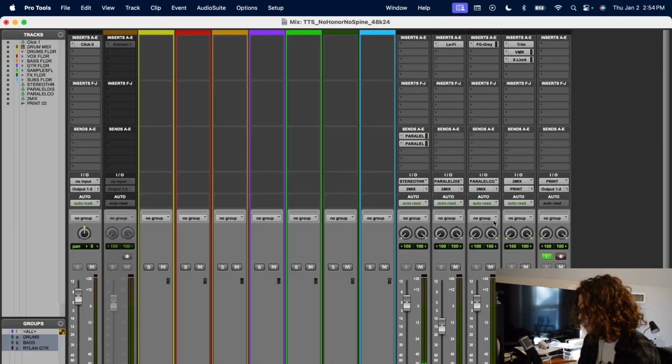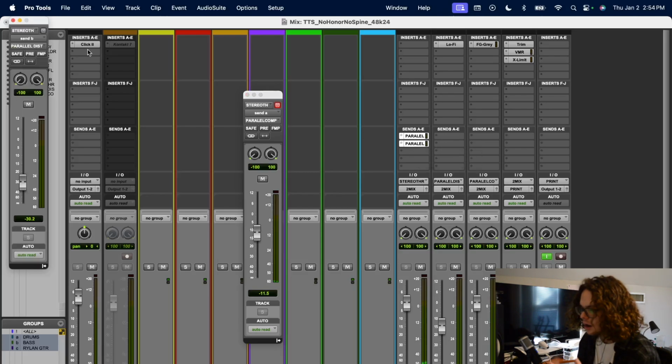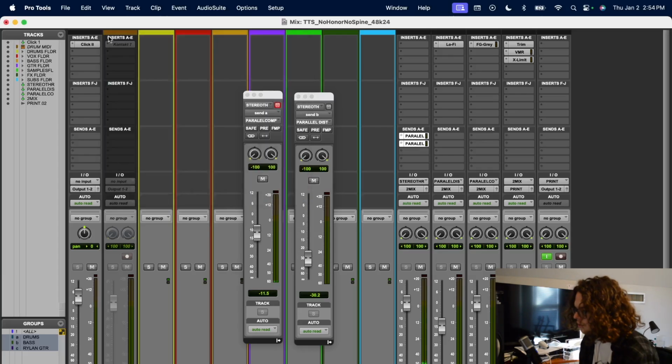Let's actually switch to the mix window here. So stereo through, I'm not sending a ton on my parallel. I believe that is parallel compression, nor on my parallel distortion. I'm actually sending less on my parallel distortion because it is being distorted within an inch of its life here on lo-fi. With lo-fi, a little bit goes a long way, man. So I only have the distortion set to 4.4. I guess that's 11 o'clock.